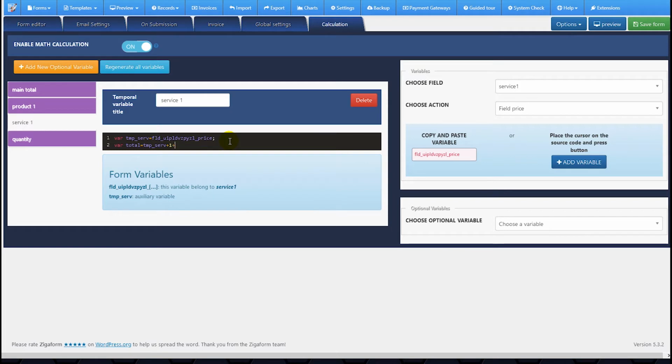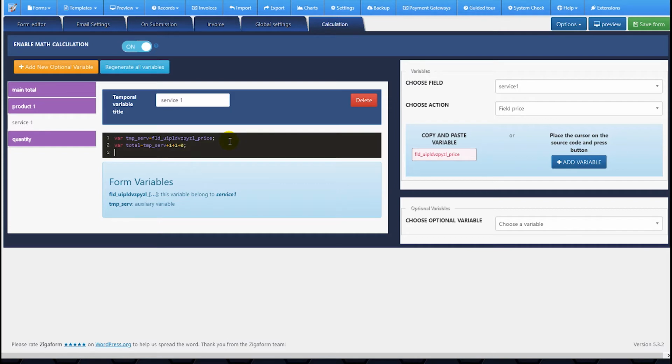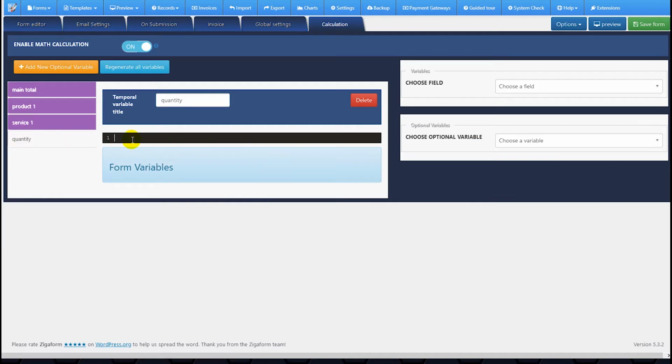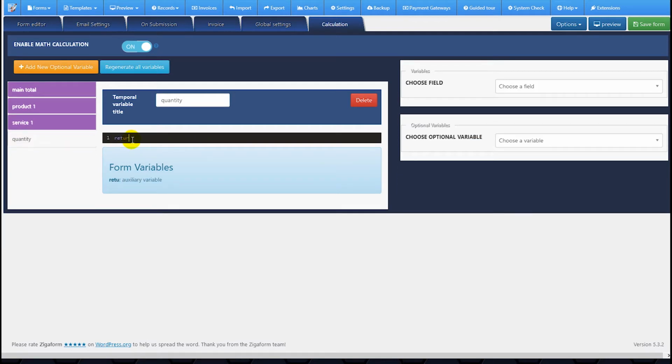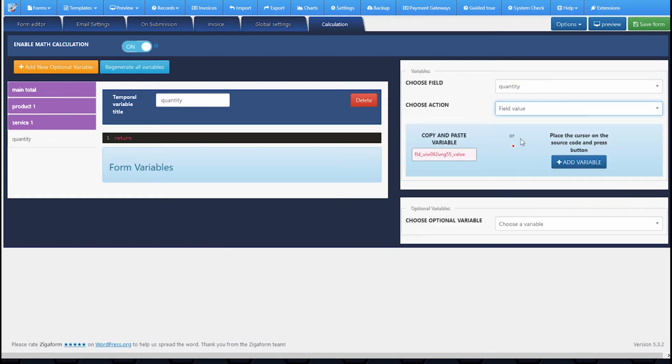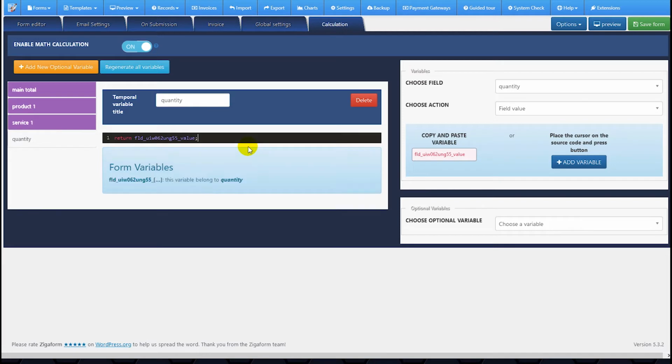Then you can add any other operation, and at the end you need to return the total. And for quantity, it's just return the quantity. In this case I will just choose value, copy, there it is.